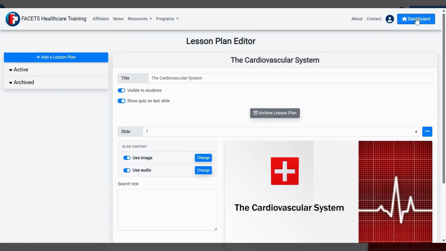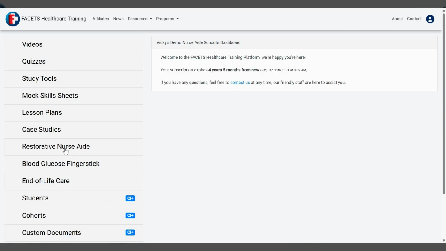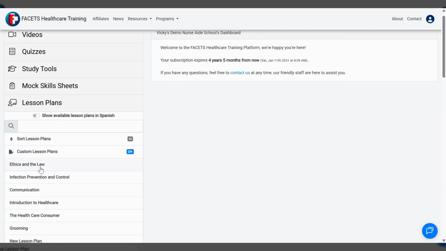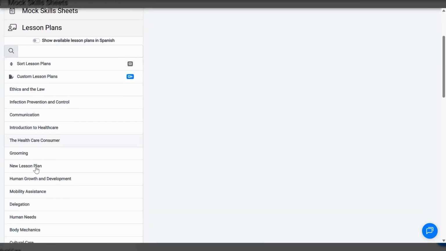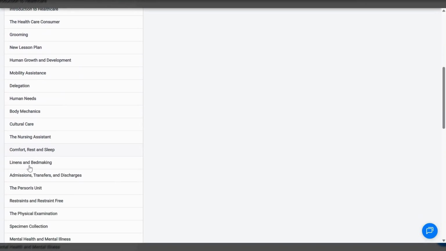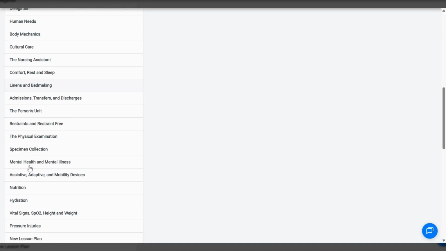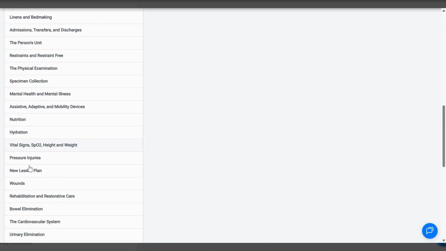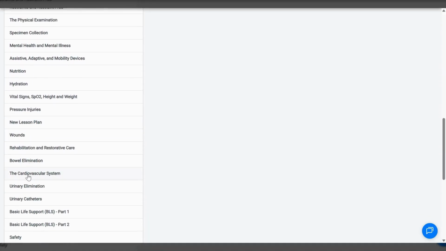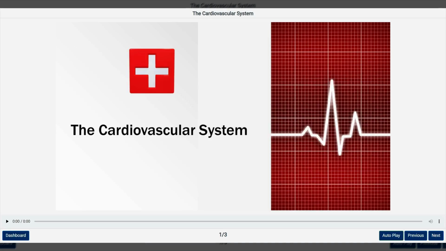Now I'm going to go back to the dashboard and review it as the user. So go back to your dashboard, click on lesson plans, and search for your lesson plan. And you can sort these lesson plans to meet your curriculum. So let's keep taking a look. Here it is, the cardiovascular system. And there are 3 slides, 2 slides that we created, and the third one is the quiz.